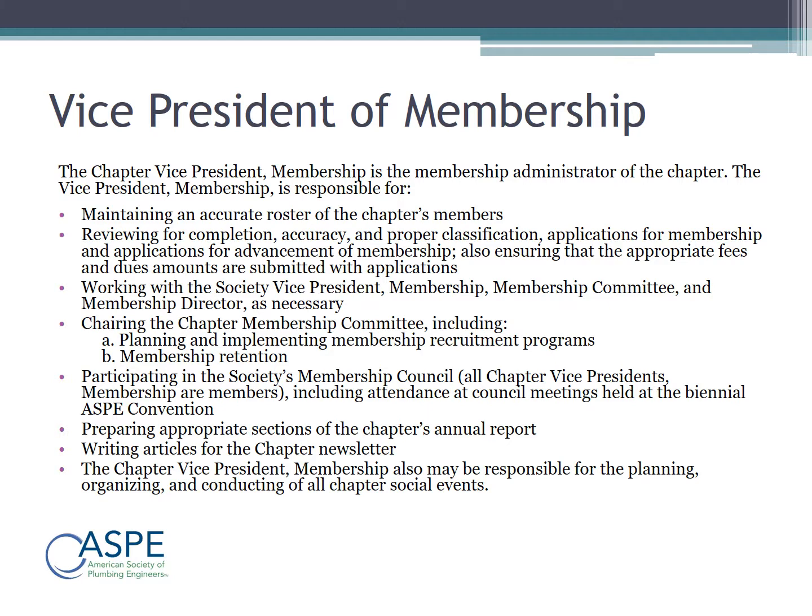Working with the Society Vice President of Membership, the Membership Committee, and the Membership Director as necessary. Chairing the Chapter Membership Committee, including planning and implementing membership recruitment programs, membership retention. Participating in the Society's Membership Council. All Chapter Vice Presidents of Membership are members.